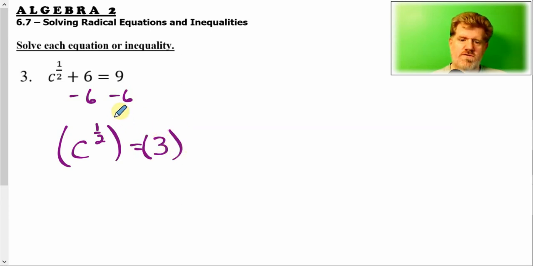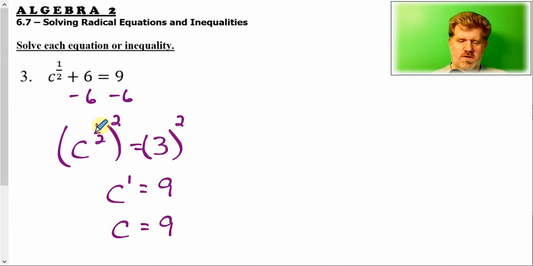If it was a square root, we'd square it. Well, you see how it's still the same? Because when I raise a power to another power, I multiply those powers. And what's 1/2 times 2? Or what's half of 2? It's 1. So we don't eliminate the exponent. We change it into something that's nice. It's c to the first power. Well, anything to the first power is itself. That was our goal. If you think about it, the 1/2, it's the reciprocal that gives us 1. What's 1/2 flipped over? Well, it's 2 over 1. That's what we use. All right, this is probably correct, but let's just check.